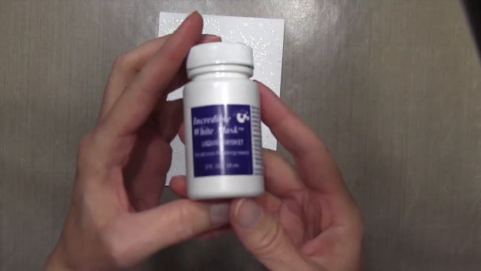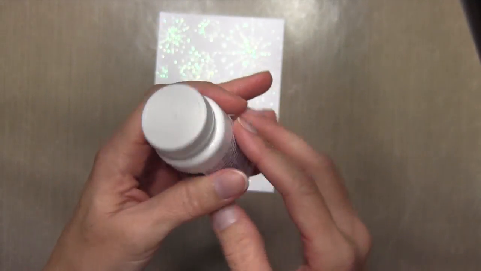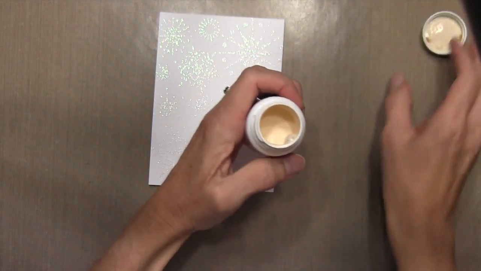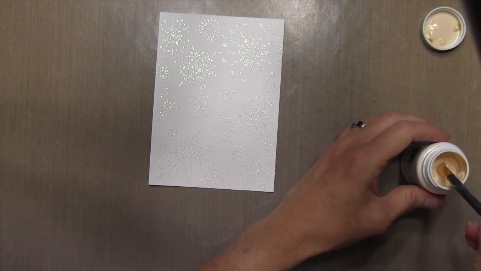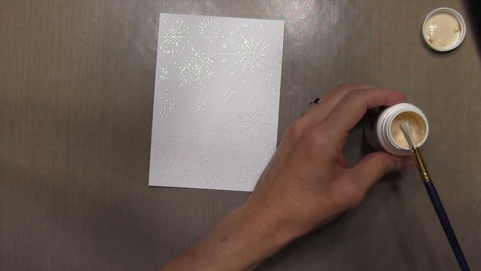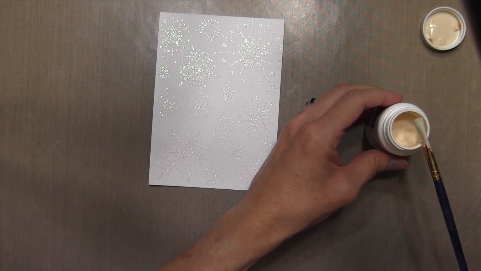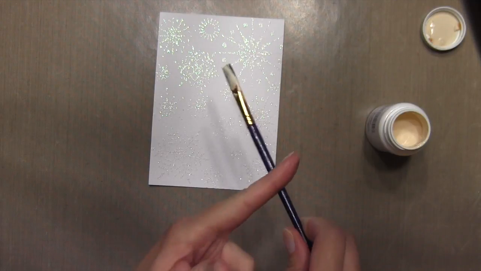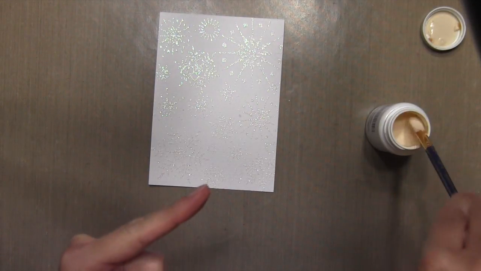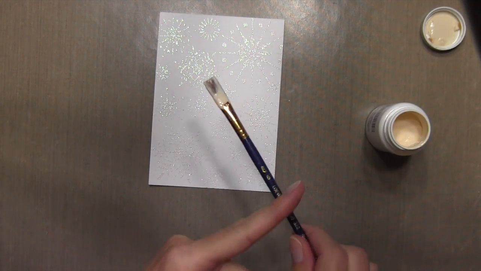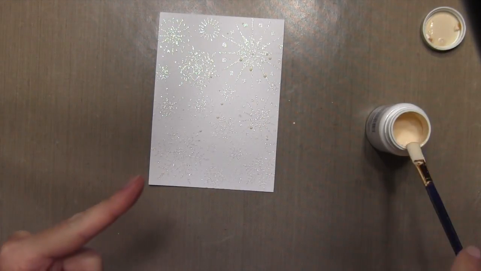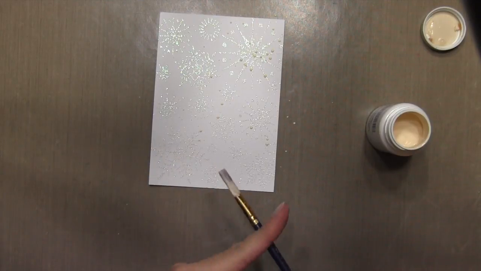So I'm going to be also creating Snowflakes with this incredible white mask Frisket. It's a masking fluid and I think mine, I've had mine for a couple of years and it's starting to thicken up a little bit. I think it's getting a little old, but all you do is take a brush, put some on, and then tap it. Just tap it onto your cardstock. Now I'm going to be doing a lot of tapping because I want this to be full of snowflakes. I want it to basically be a snow blizzard.